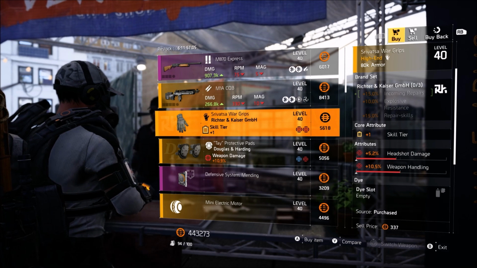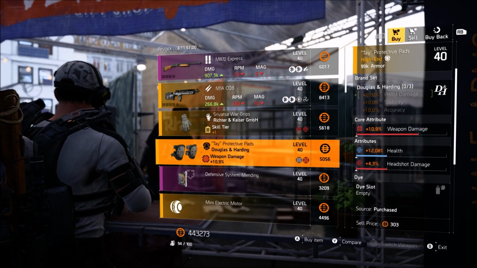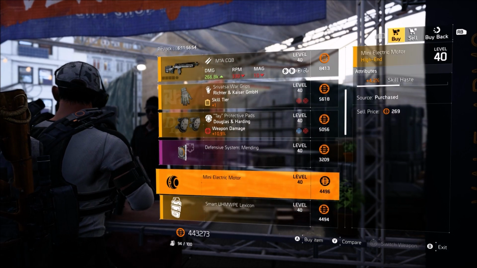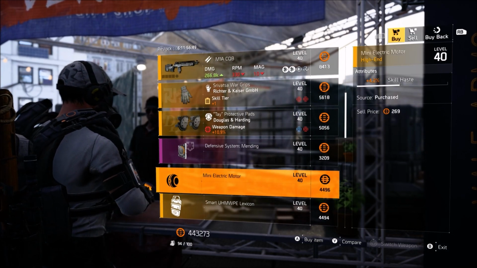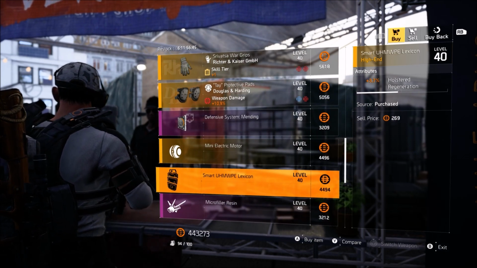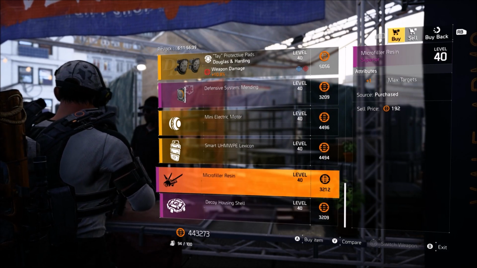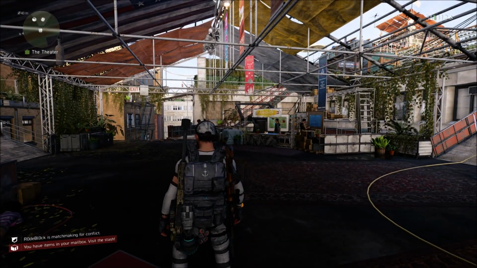Richter and Kaiser Gloves with skill tier, headshot damage, and weapon handling. Douglas and Harding with weapon damage, health, and headshot damage. Defense System Mending, which is protection from elites. Mini Electric Motor, which is skill haste for the Seeker Mine. I can't speak today. This is the holster regeneration for the shield. And then you have the stuff like the decoy. If you guys are just looking for mods and you don't have any, then you can obviously pick these up and use them if you guys are new. And it's going to be it for the theater settlement.